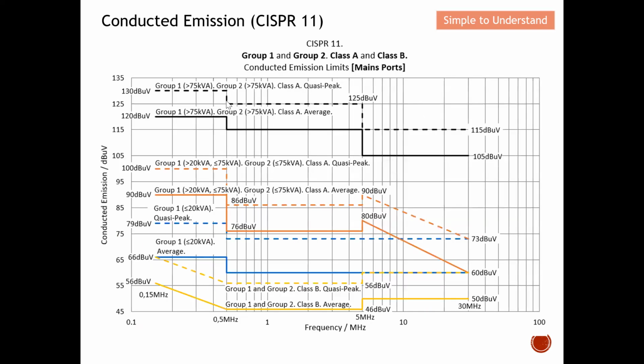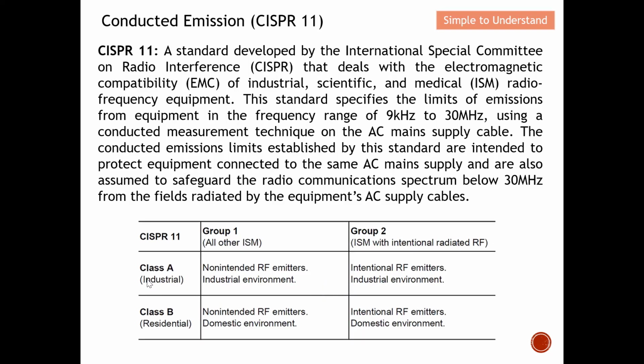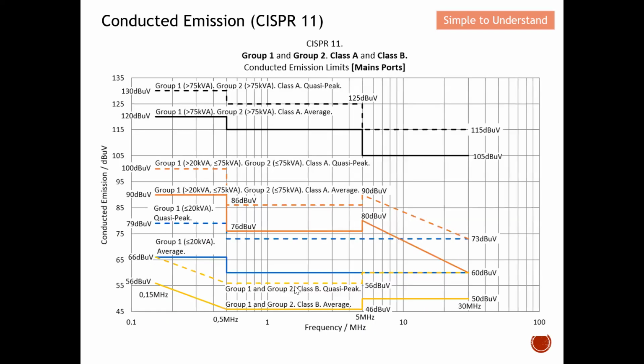Again, these are all the various limit lines for CISPR 11, mainly for the main port, which means the AC main. Let me quickly help you understand this. Firstly, you look at whether it is Class A or Class B. If you still remember, Class A is for industry and Class B is for residential. If it's Class B, then everything is tested according to this limit line. If it's Class A, meaning industry, then you need to look at your power source.